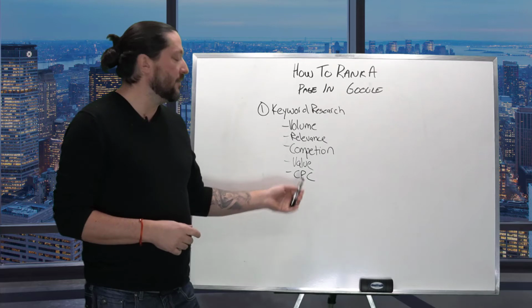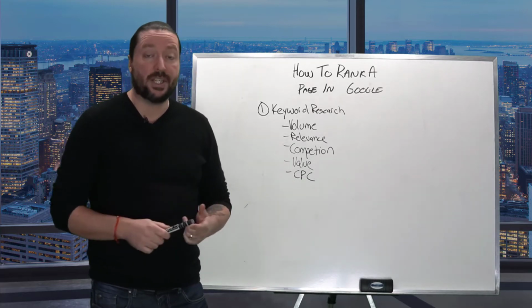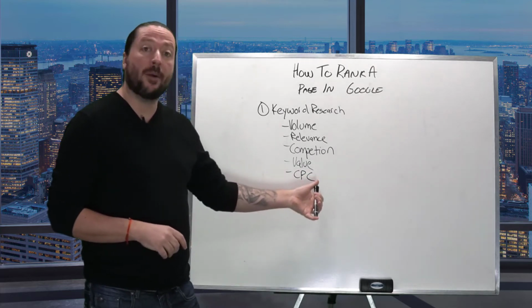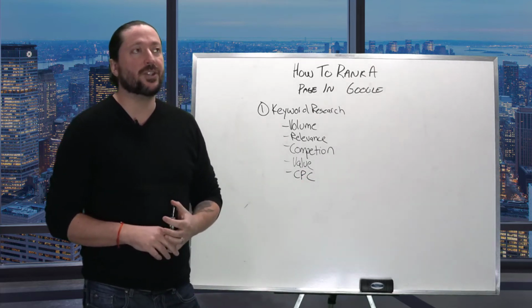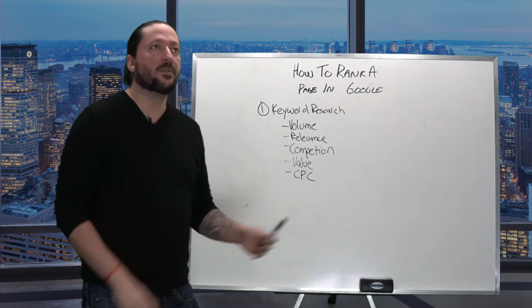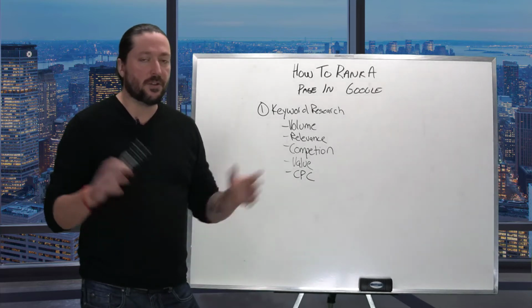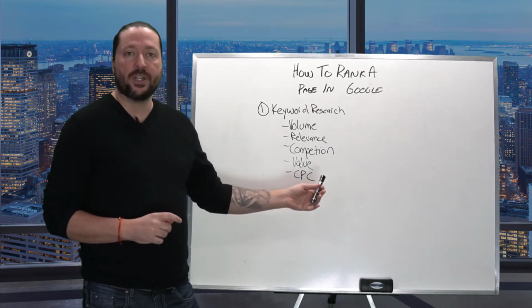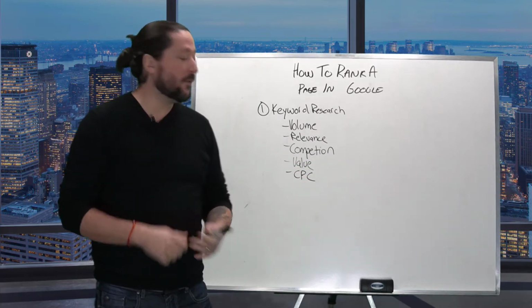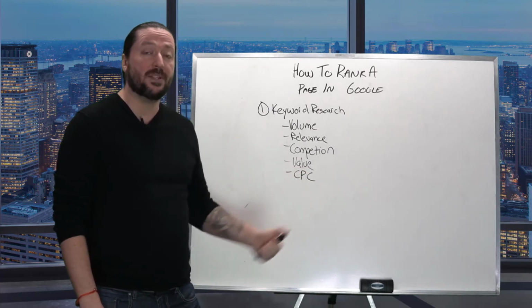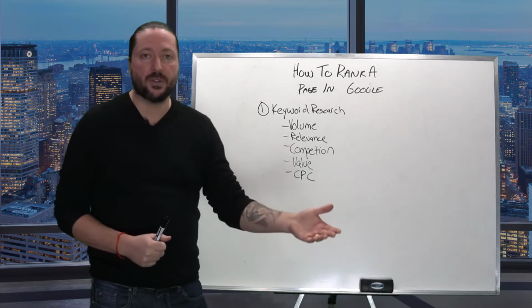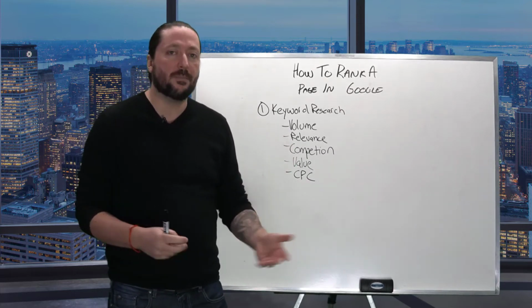And another metric of CPC is the competition of the CPC. There's a lot of tools out there, including ours called Keyword Supremacy, that show you the competition for the CPC. What that measures is how many people are bidding on that keyword. For instance, with Atlanta, Georgia Tree Services, if we see it has a $20 CPC with a very, very high competition, they measure it from 0 to 100. So if it was an 80 competition with a $20 CPC, that means lots of companies are bidding on that keyword. If the competition was down around 10, that means only a few companies are bidding on that keyword.